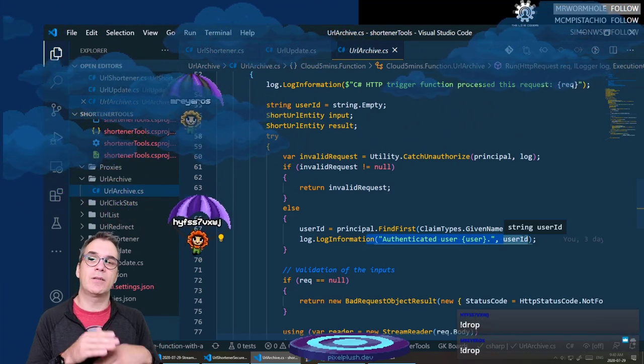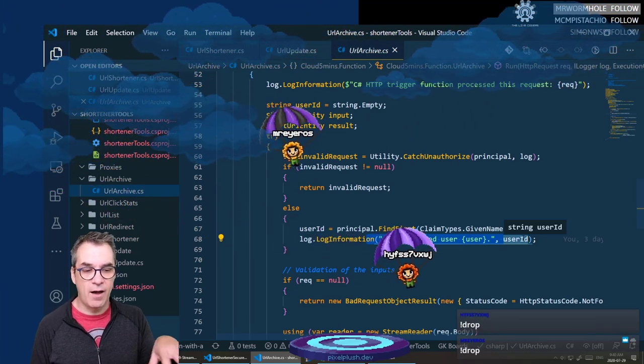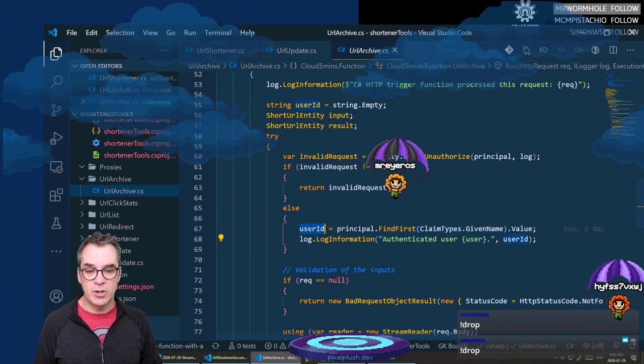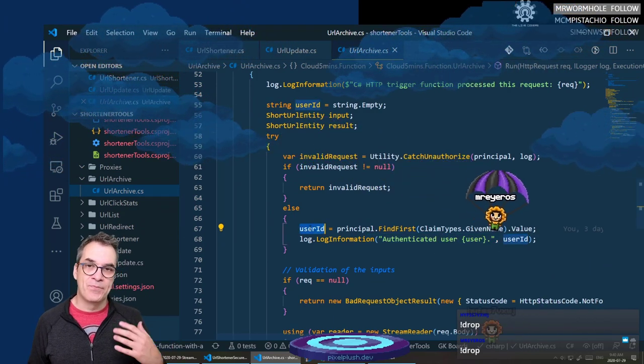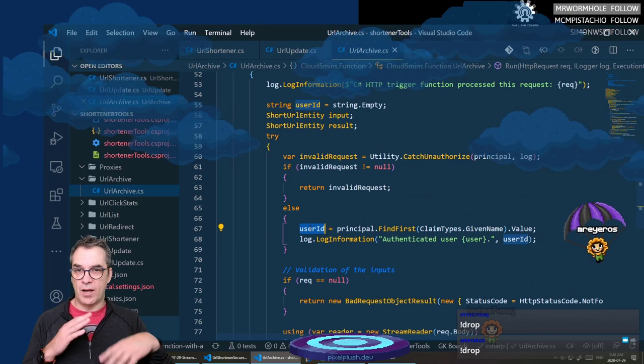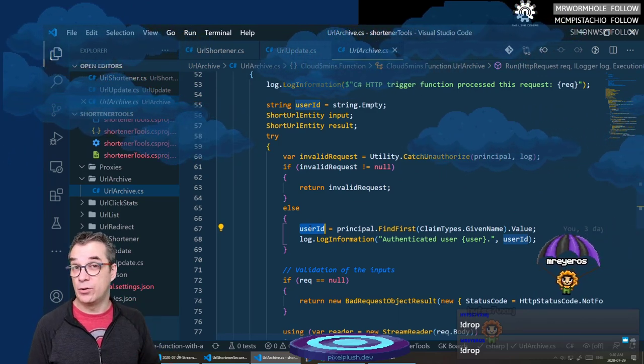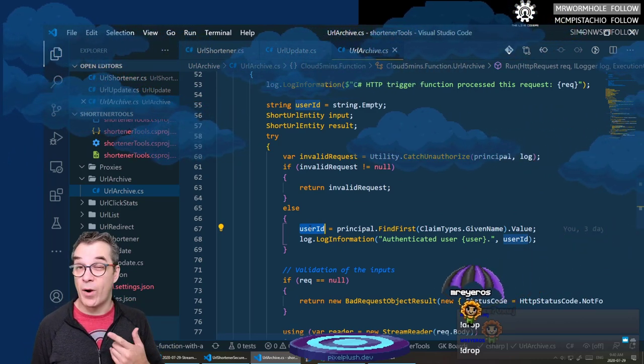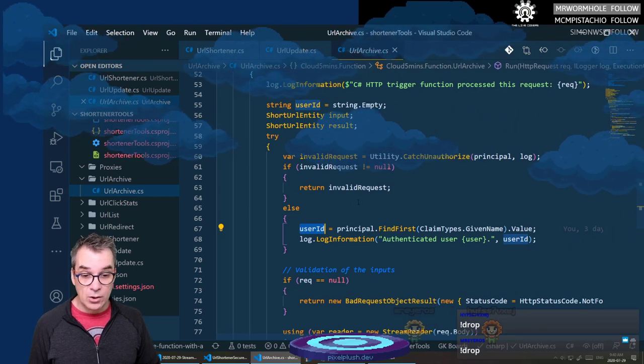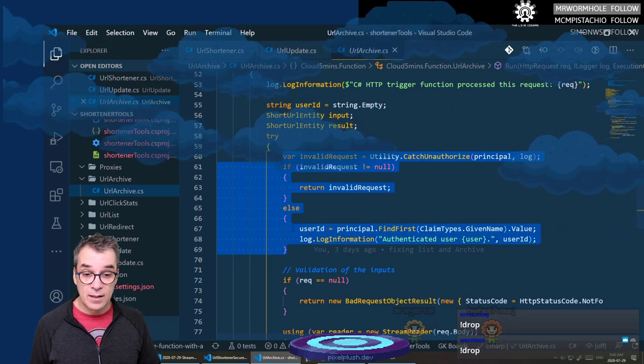I just wanted to say it's easily authenticated, and to know who it is. Right now I have an object here, the object ID. I could have a little bit more. It's just to remind me that we could do more with that, and I think it was also a request from someone in the chat.